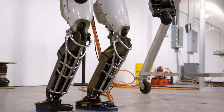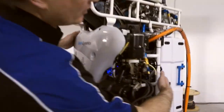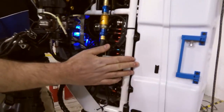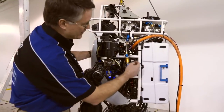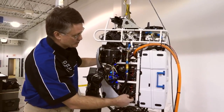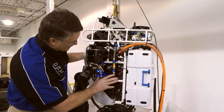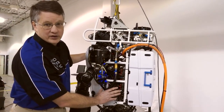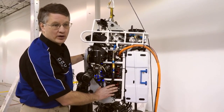We've tried to make a number of innovations to the new robot. The primary one is the new battery pack. In the back of the robot here, you'll see a large box which represents all the energy the teams will have to work with during the entire DRC Finals. That battery then goes through a brand new distribution panel that provides all the power on the robot. In the heart of the robot is a brand new, very quiet pump.